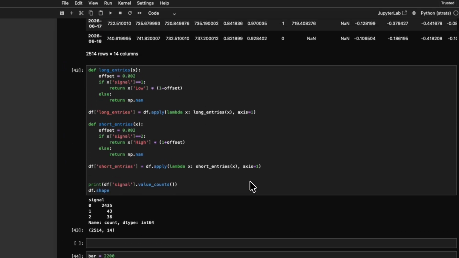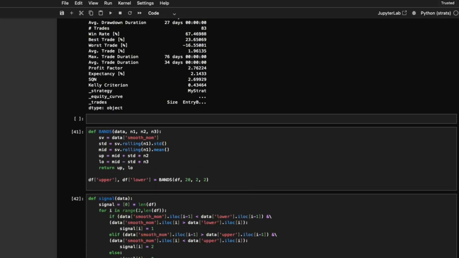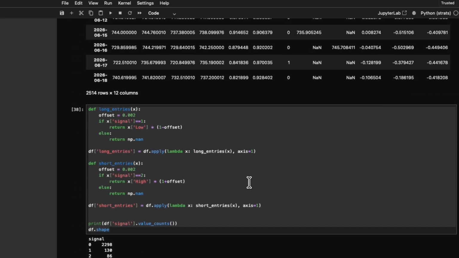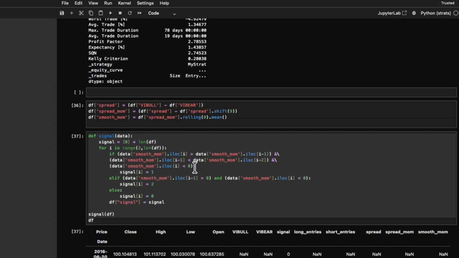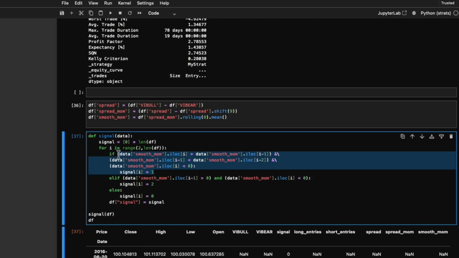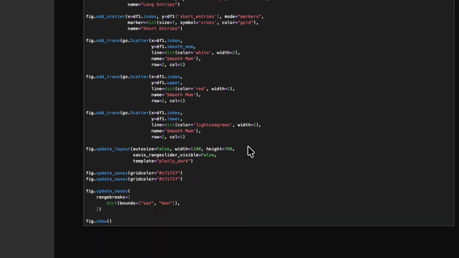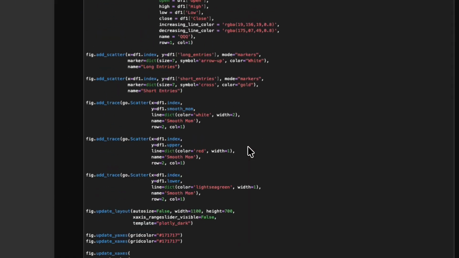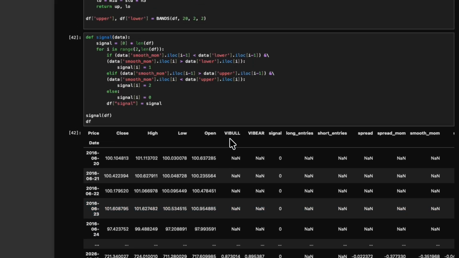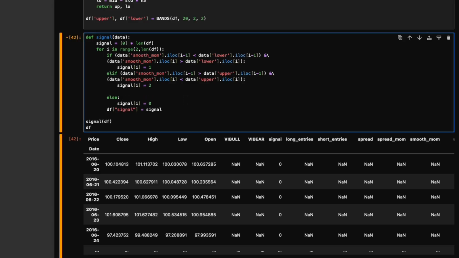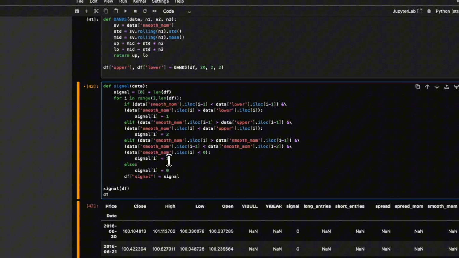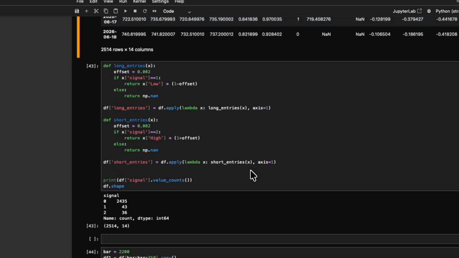So I'll tell you what we will do is we will go back into here, and we will pull this. Yeah, let's grab that. So we're going to add a second buy signal, or a third parameter for our logic here, just to bump up the number of trades. So elif, and then we'll have that as a 3. So this is basically where our smooth momentum line just turns up. So we're going to add in an extra buy signal.